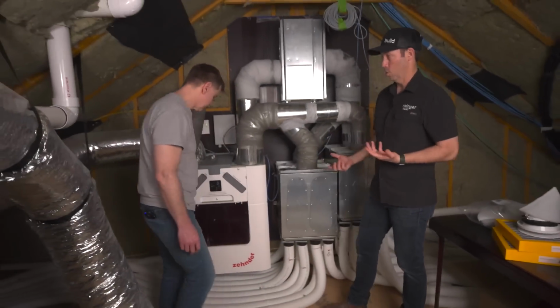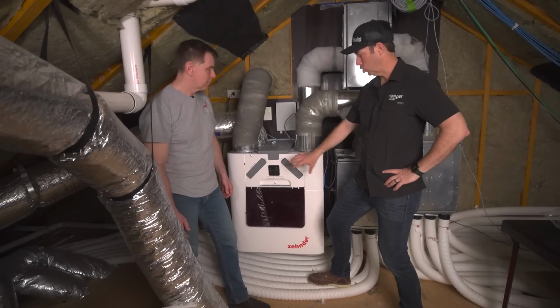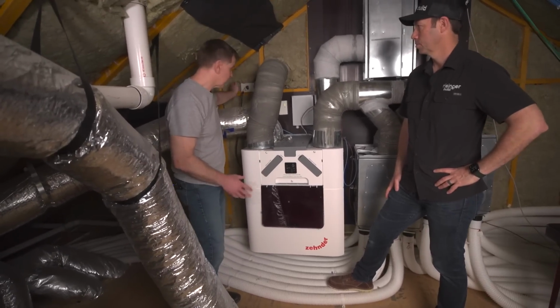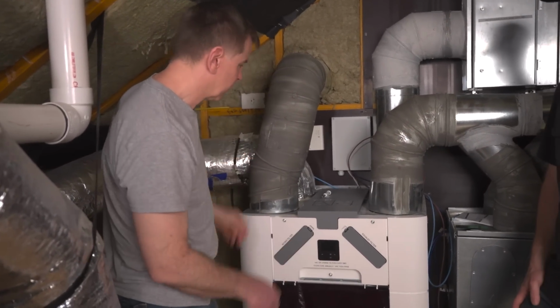Now at the year mark, once a year, there's one additional step. And basically that is to clean the core that's in there. Talk me through those steps, Chris. Yeah, so the first thing we're going to do when we want to clean the core, in this case, we're just going to unplug the unit. The memory will store all the settings and we'll have no issue turning that back on. So we just unplug this.